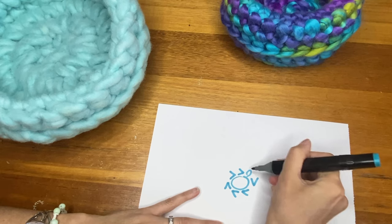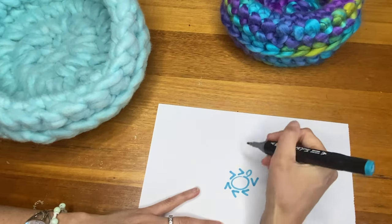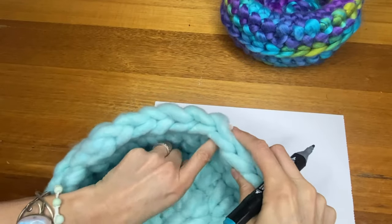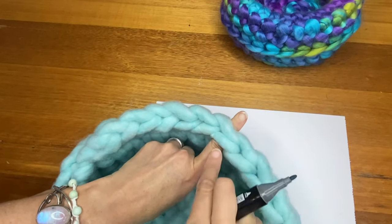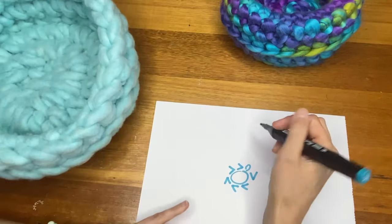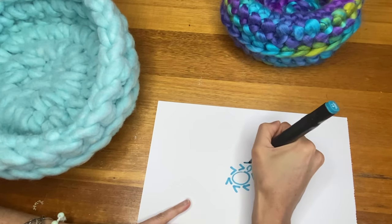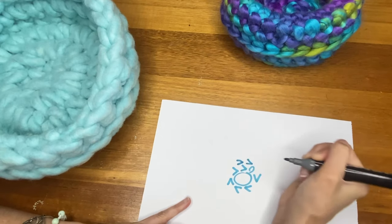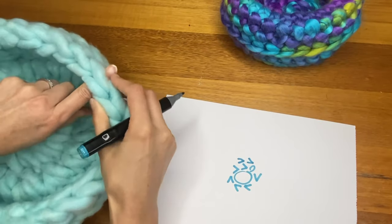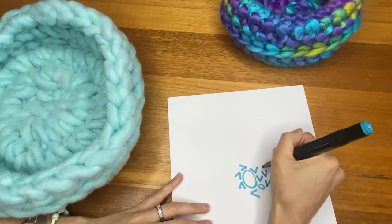So once you've got your six singles, we need to increase, and increasing is very simple. All you need to do is when you put your finger between these two V's, you need to put two single crochets in each one, and what that's doing is allowing the circle to get bigger faster. So we're here and we jump over into this V, and we want to put a single crochet and a single crochet both into the same V right there. And then when you go to the next one, you just put your finger through the next V. And so do the same in all six.